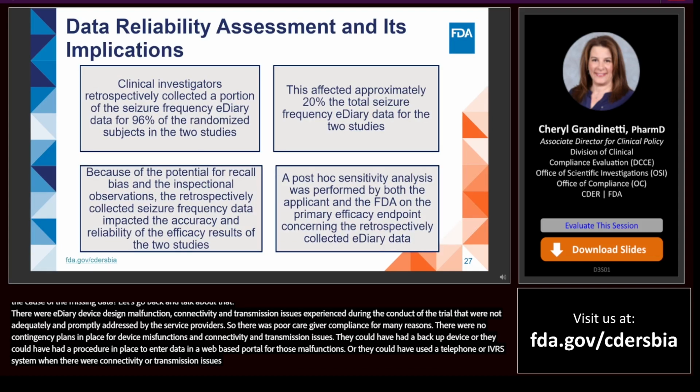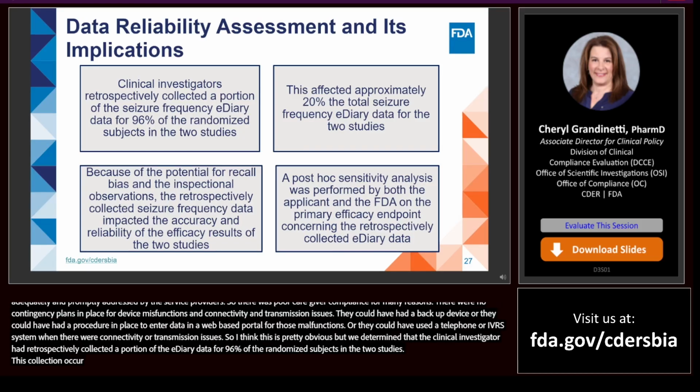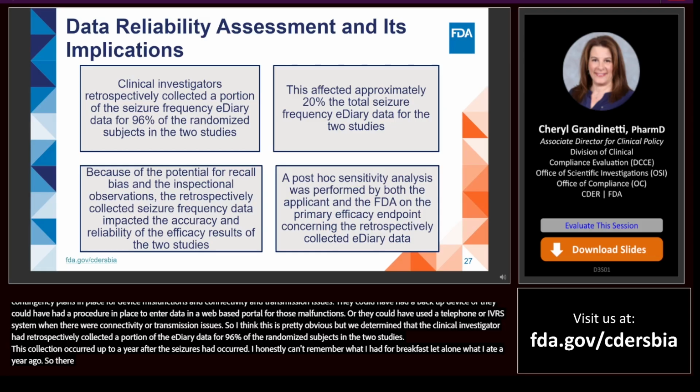So I think our data reliability assessment and its implications are pretty obvious. But we determined that the clinical investigator had retrospectively collected a portion of the eDiary data for 96% of the randomized subjects in the two studies. Again, this collection occurred up to a year after the seizures had occurred. And I honestly can't remember what I had for breakfast, let alone what I ate a year ago. So there is the potential for recall bias here. And so this affected approximately 20% of the seizure diary for the two studies.